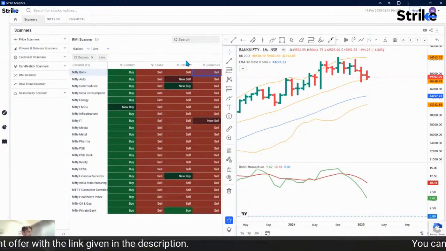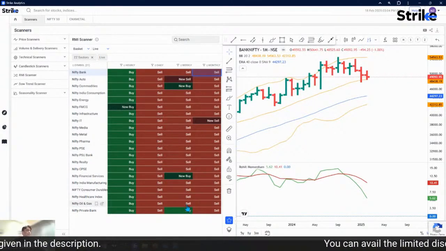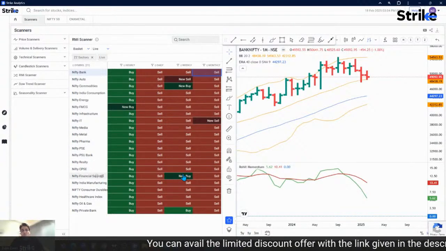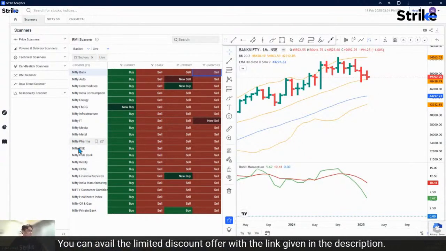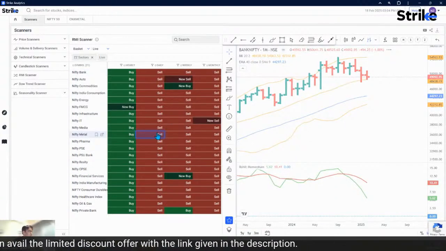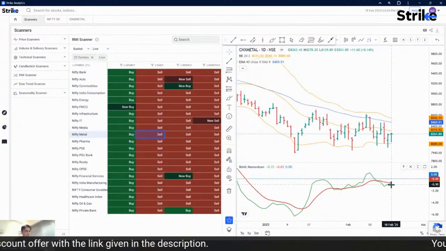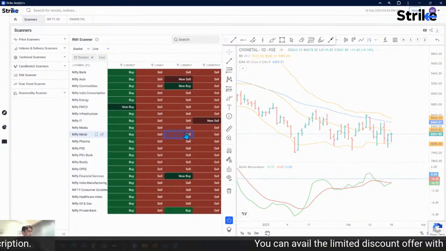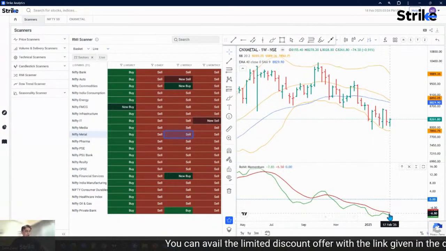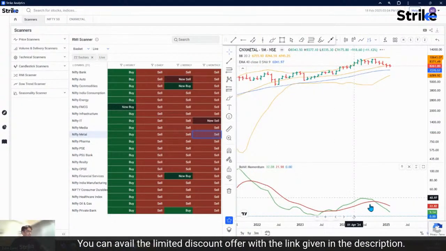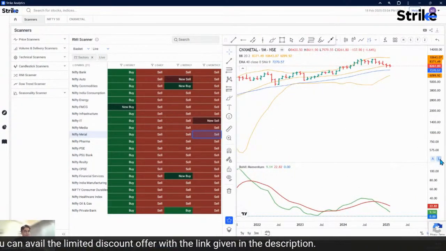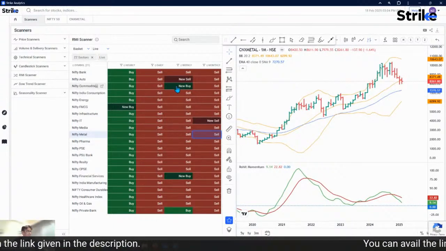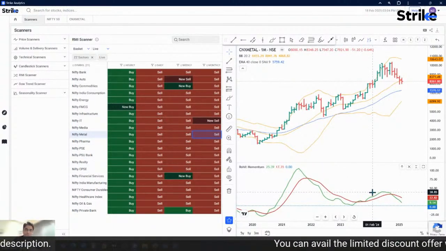All right, and this one view itself is giving us an indication that overall market trend right now is not looking bullish. The metal counter, the daily RMI, can give a new buy maybe tomorrow. On the weekly side, metal counter is in a sell mode, and on the monthly chart also it is in a sell mode. So this way you can have your own sector analysis, and along with that sector you can also do a stock analysis.